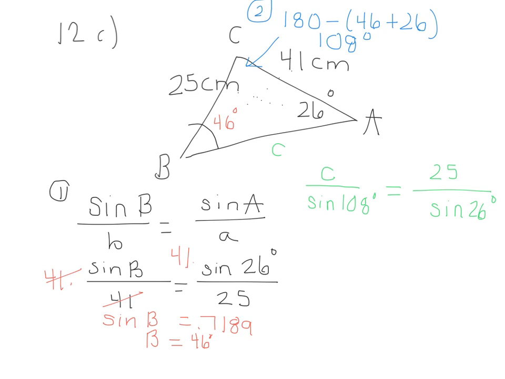So when I look at what I've got here, I can clearly see c is being divided by the sine of 108. So I'm going to undo that division by multiplying both sides by the sine of 108. That gets rid of those, and then this gets multiplied by the sine of 108 degrees, of course. So now I can just type in my calculator 25 sine 108, close my parentheses, and divide by the sine of 26. And I find that little c must be about 54 centimeters. Again, it could be a little different depending upon how you round it along the way.